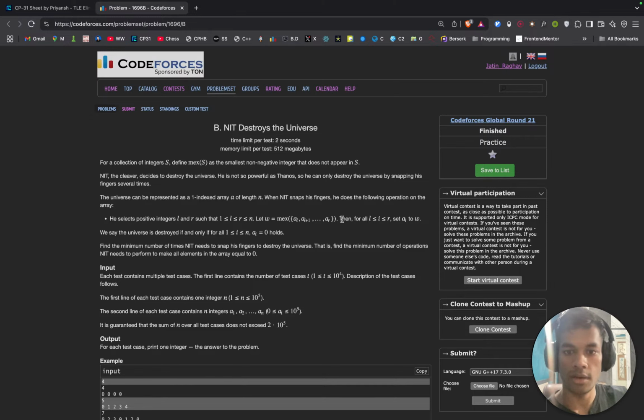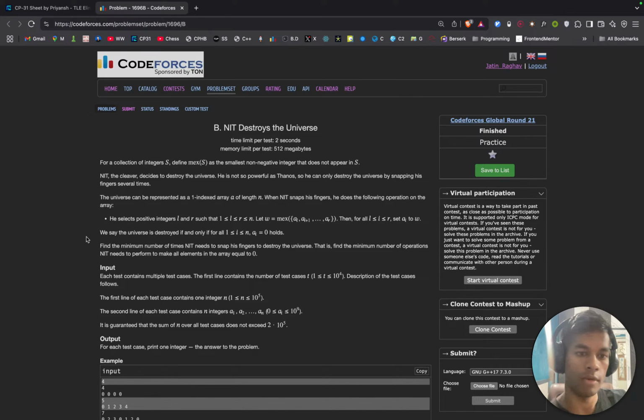Then for all i from L to R, set A_i equal to omega. We say that the universe is destroyed if and only if for all i, A_i equals 0 holds.